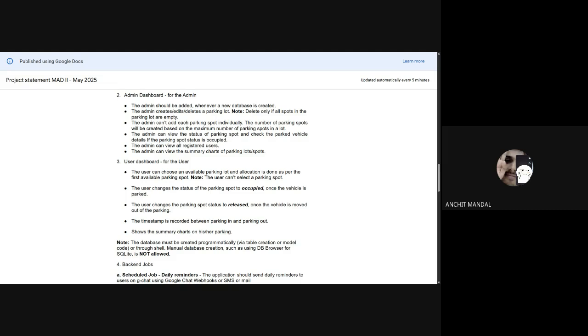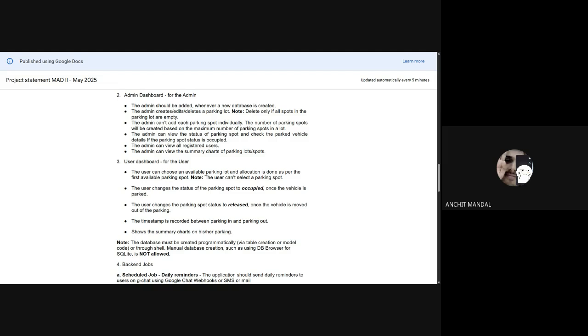Rather than doing it manually, what they are saying is that we code it in such a way that whenever a parking lot is being created, we specify that I have 10 parking spots for that specific lot. I'm considering 10 parking spots as one example. So whenever you are creating that lot, it will automatically create the spots under that parking lot. Now, how that can be done is very easy. You just need to use a loop kind of a thing, and whatever IDs can also be auto generated, so no need to worry. You can merge it into a single API call or something.